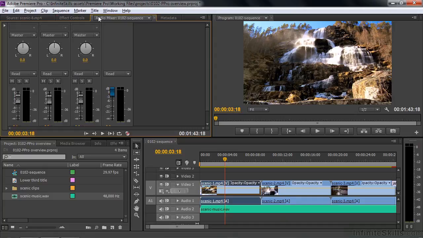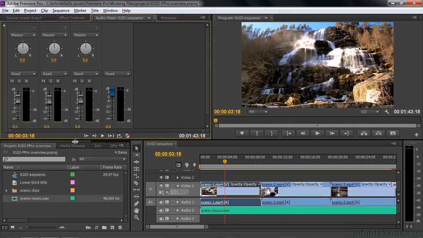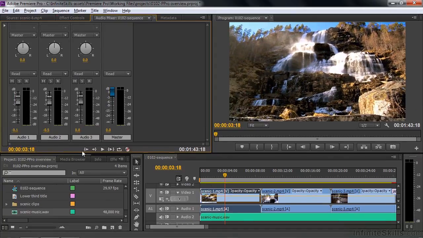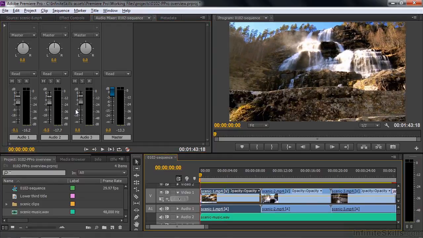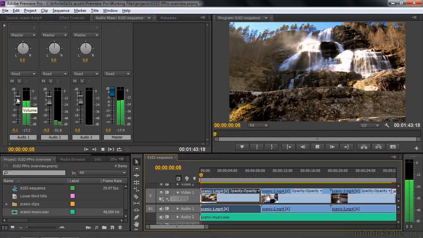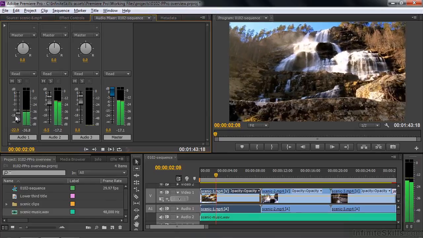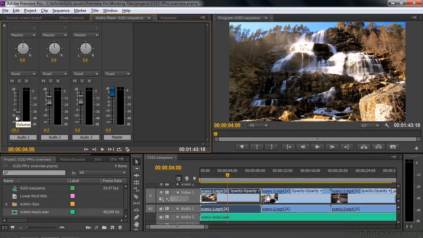Another great feature inside Premiere Pro is this mixer. Scroll down a bit. See audio 1 there. Let me play this for you. I'll adjust the mix here as we go along. As I adjust that, I can make that keyframeable as well. I can animate the audio changes so that we can, let's say, have the waterfall be loud for a moment and then bring it down while we bring up the music, things like that. So you can animate, you can change the audio levels as well as video effects over time.